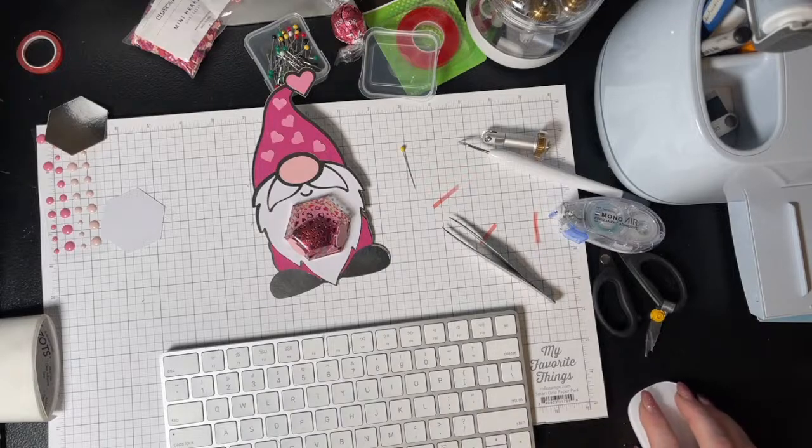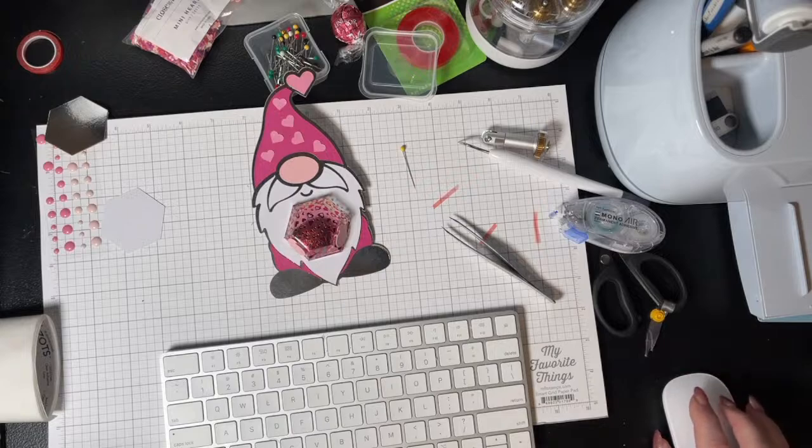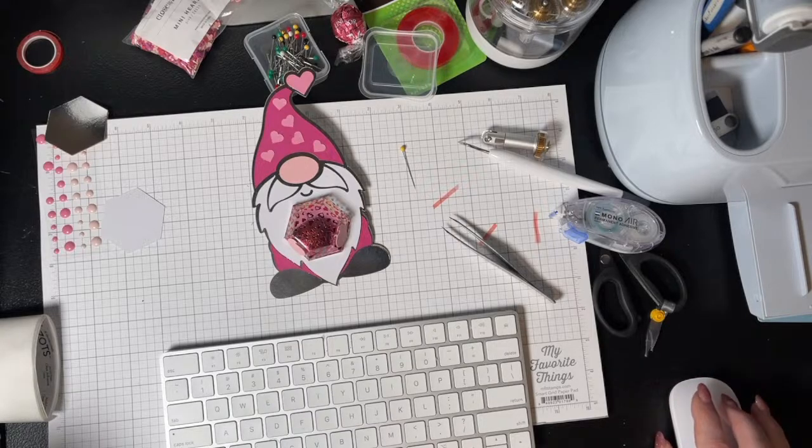Right here. You get the 12 by 12 cardstock and acetate in both of these. I don't know how many. Let's see if it'll tell us. You get 18 sheets of acetate and cardstock. So it's probably 9 of each. I don't know. No, because it's 6 of each because it has white, ivory, and acetate. So it would probably be 6 sheets of each one. And $7.49 is not a bad deal.